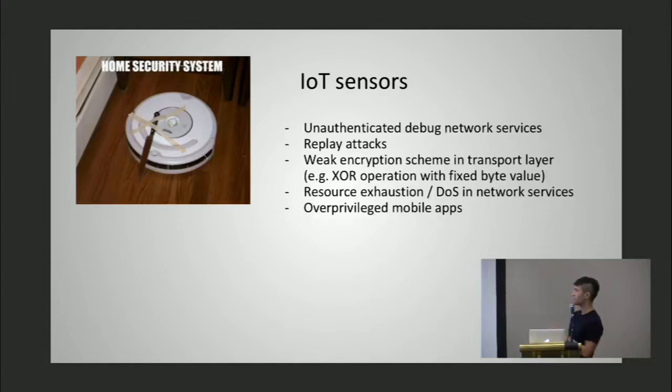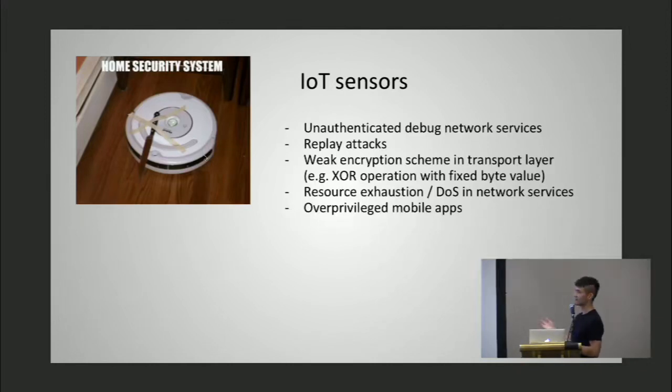One of the other things we have seen is that many people try to reinvent the wheel with encryption. They might think that they're smarter than the best cryptographers out there, and that they can re-implement their own custom encryption algorithm. For example, we've seen an XOR operation with a fixed byte value, and they call this encryption.